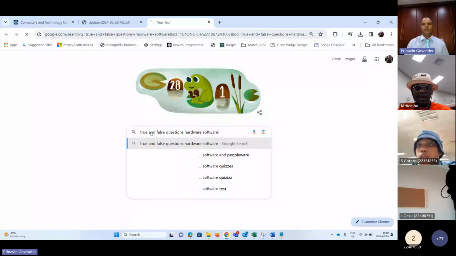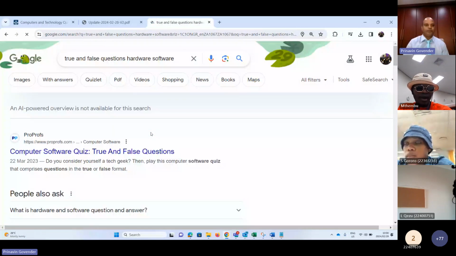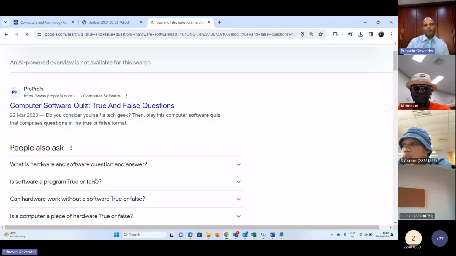Let's see if Google can find some questions for us. True and false questions, hardware and software. Ah, there we go. There are some true and false questions. What is hardware and software questions? Is software a computer program, true or false?